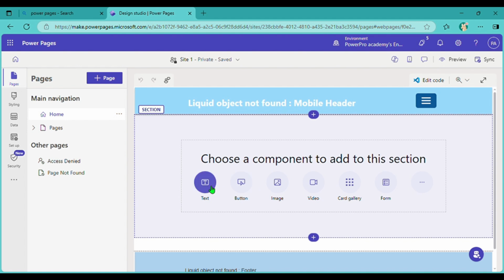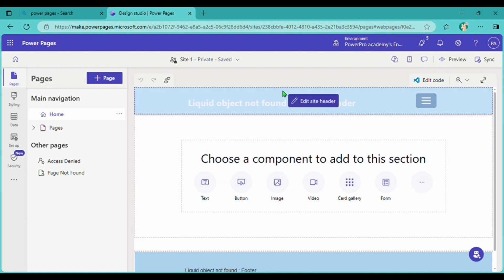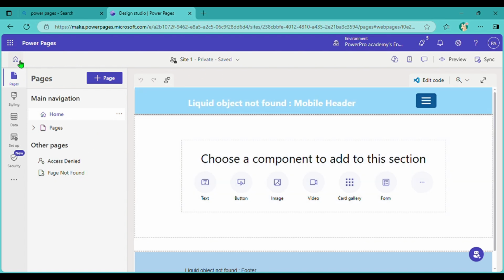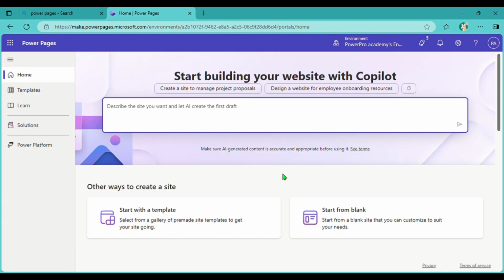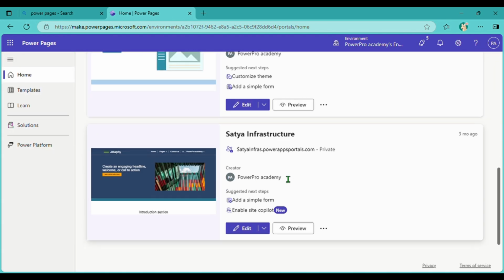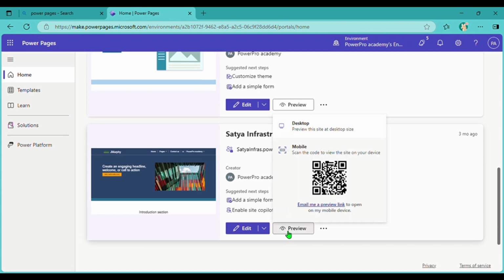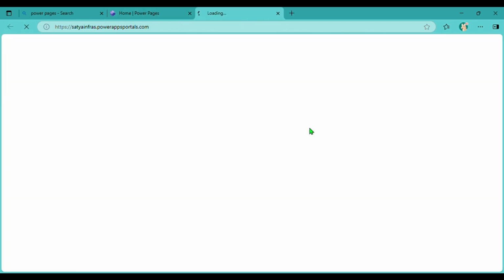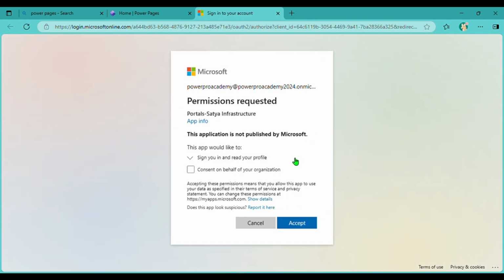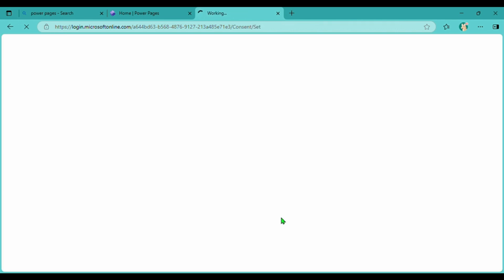Now how can we integrate it with the Power Platform? So Power Pages doesn't work in isolation. It integrates seamlessly with other platform tools. So we can use Power Automate to trigger workflows when someone submits a form, or we can embed Power BI dashboards into your sites for analytics. Also, we can add a Power Virtual Agents chatbot to guide users through processes. This integration makes Power Pages a powerful tool in enterprise-level digital transformation.